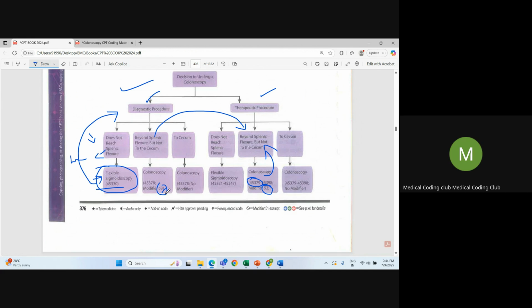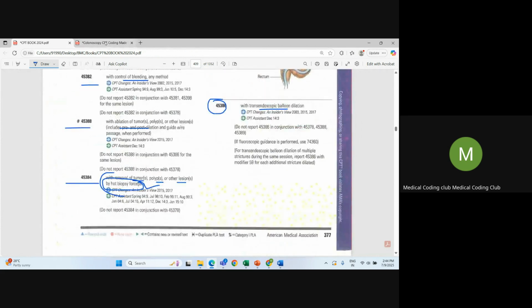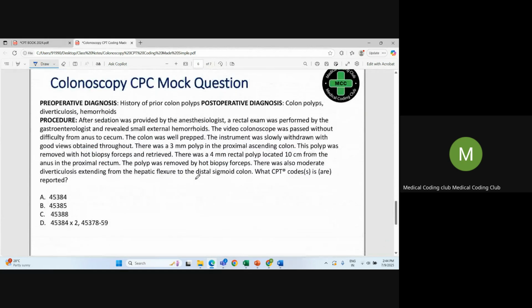And if it is the lower portion of the colon, and they are performing only diagnostic, you will code 45330. And for the lower portion with therapeutic, you will code from here. Okay, simple. So next we will see one practical question, and then we will conclude our answer. By now, if you have understood so far, easily you can get the answer. If you're watching right now, you can pause the screen and try your answer. Okay, so let's take this question.